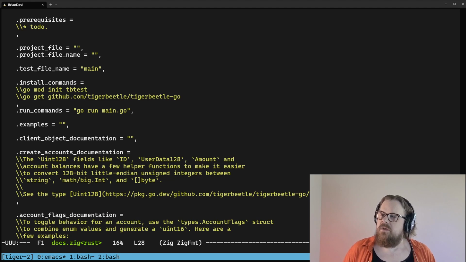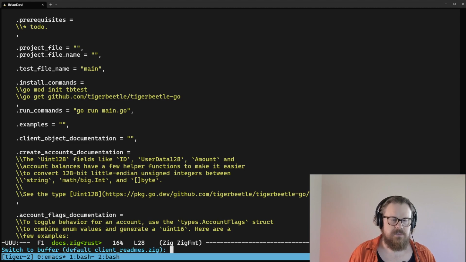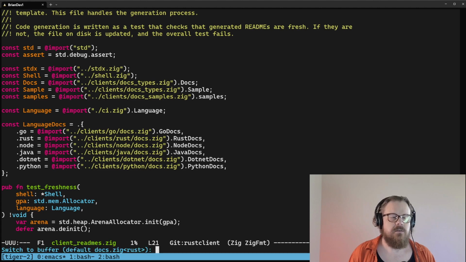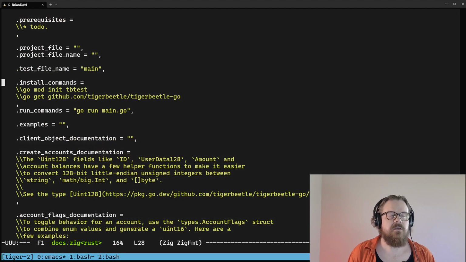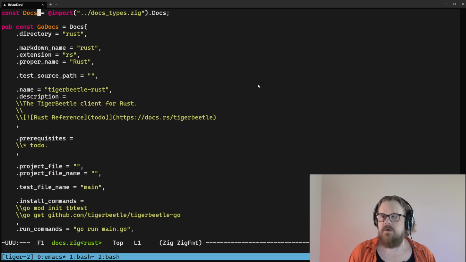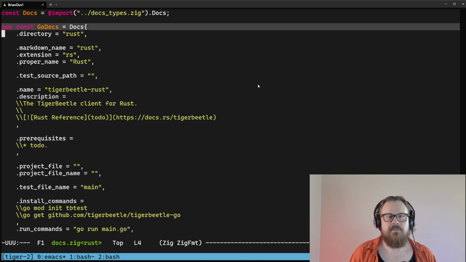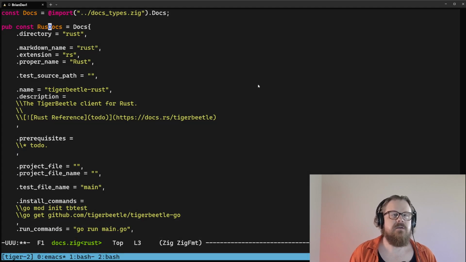You guys are doing pub const go docs no type equals docs. Does it matter, or is it a style choice? I think it doesn't matter, Cash Wasabi. Let me go find the thing you're referring to again. Right here. I think, no, this one. Oh, this is Rust docs.